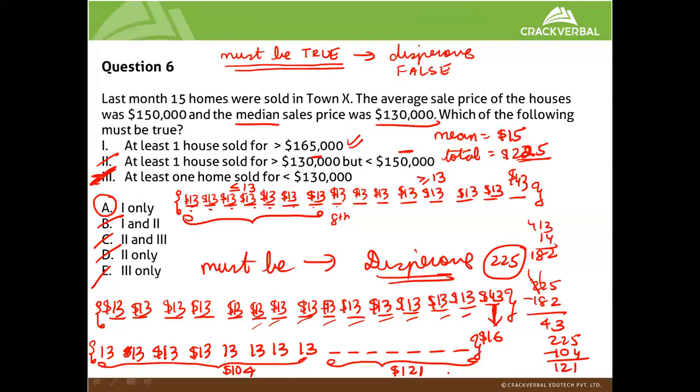You can't take the 14 houses as 15, Vimal, because the median is given to you as 13, right? So the median is the middle element, and it has to be of an arranged set. You can't have the values to the left of the median to be 15. It's not possible, right?